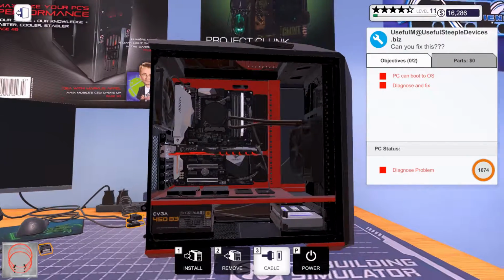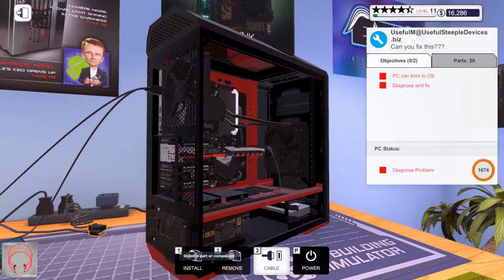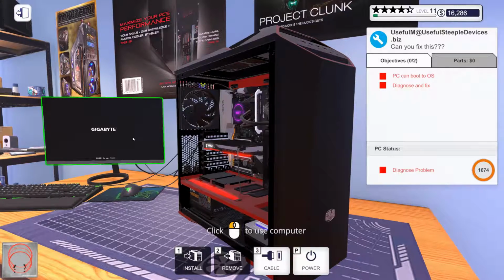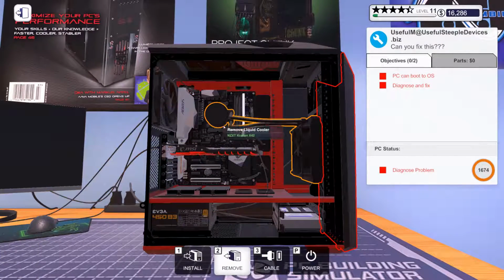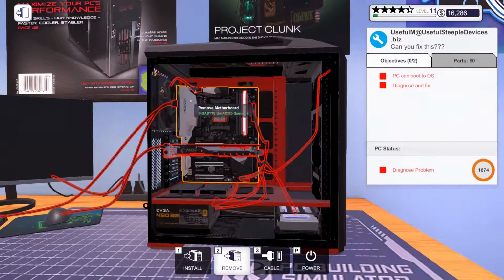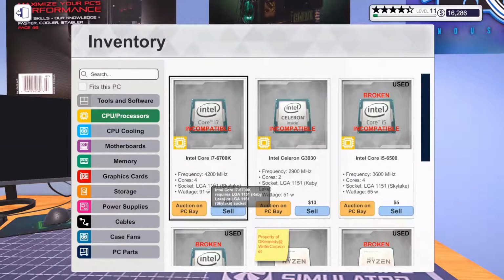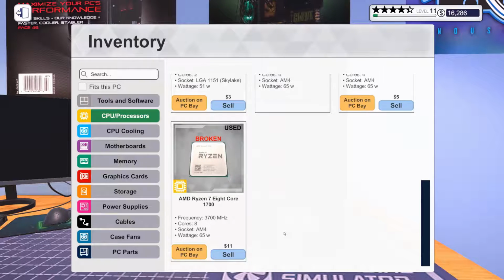Okay. Let's connect cables here, and let's see if we can get it to boot. Okay, so it does turn on. No CPU. Is that another broken CPU? Let's get the cooler off. Get a lot of broken CPUs. They all seem to be Ryzen ones. Let's see here. Another, oh, that was a broken Ryzen 7 1700.